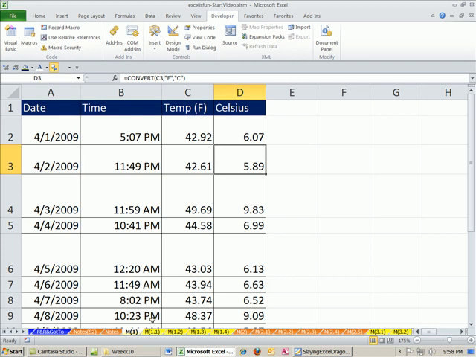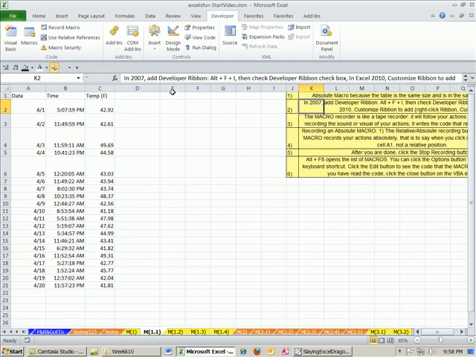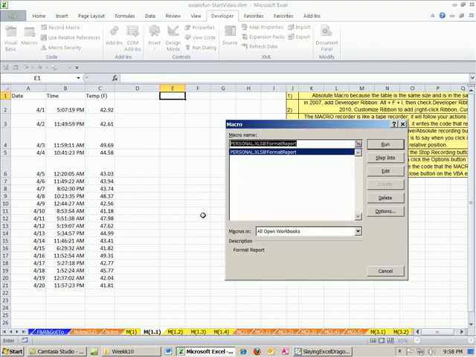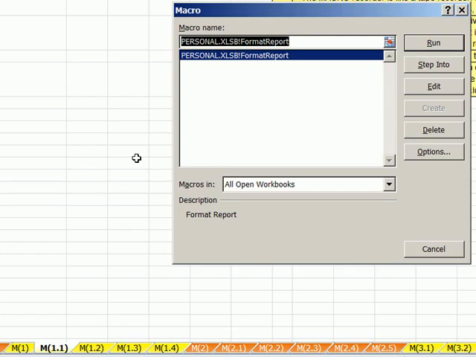I'm going to click on M1. Click in any cell. And what's our keyboard shortcut? Now, what if you can't remember? Or what if your macro doesn't work and you need to edit it? Well, you can go to List of Macros or Alt F8. That keyboard shortcut, Alt F8, means you have to hold Alt and then F8.